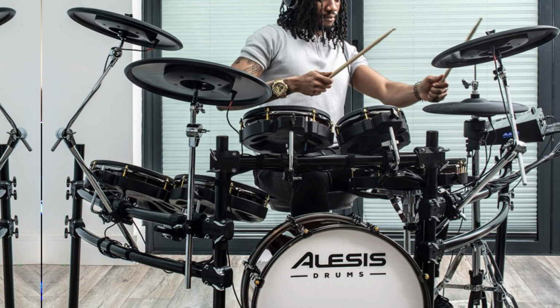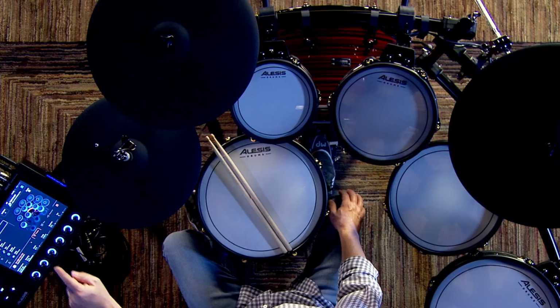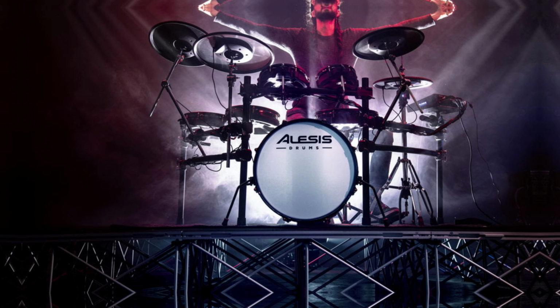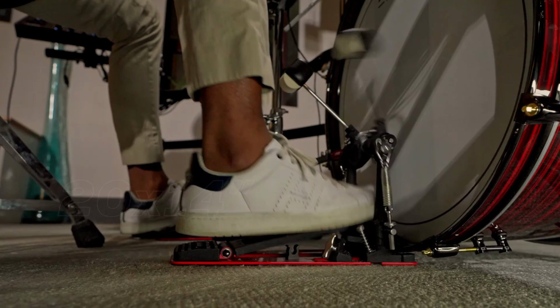Right off the bat, the standout touchscreen module comes loaded with the full version of BFD3 and a whopping 45 GB of sounds. It's like connecting your kit to a high-powered laptop. This device outshines competitors with its extra processing power and storage, offering an array of multi-velocity layered and multi-mic'd samples recorded in top-notch studios.